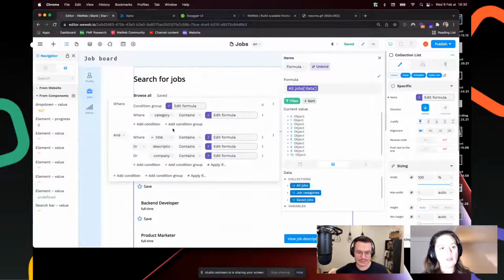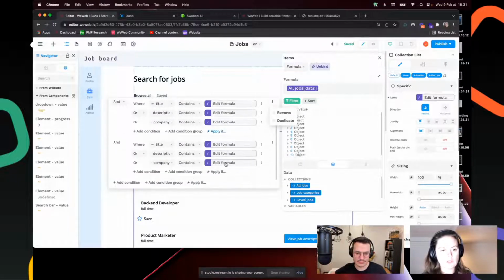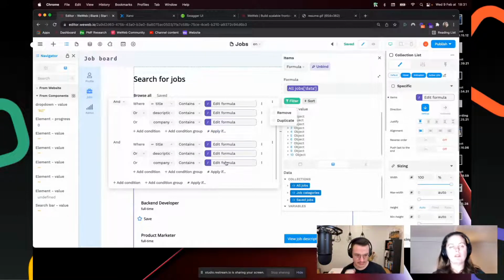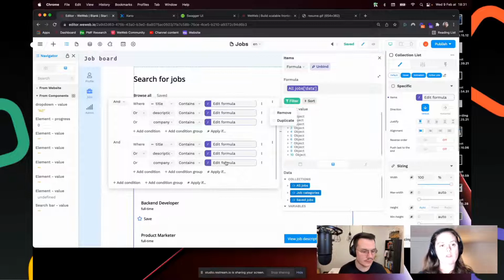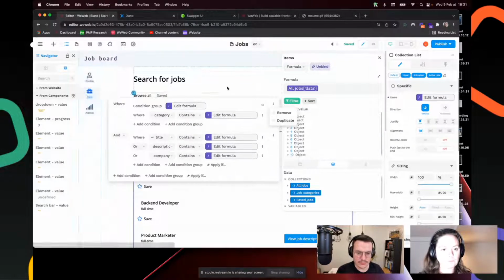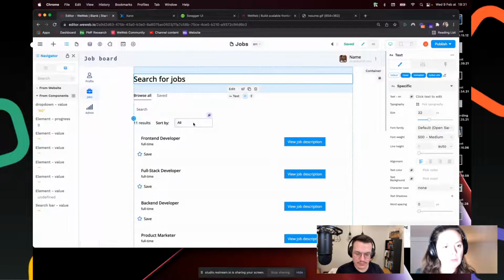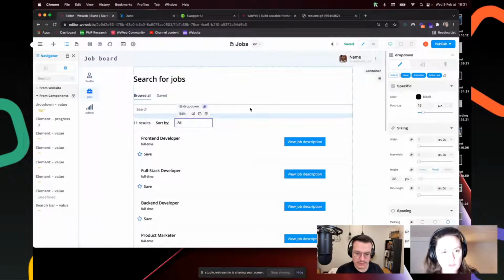That you can stack different condition groups on there, and you can delete an entire condition group, or you can duplicate them so you don't have to start from scratch. Very often, you'll have checkboxes and select drop downs and search bars. So that's where this comes in really, really handy. All right. I think that's pretty much everything I wanted to show today.